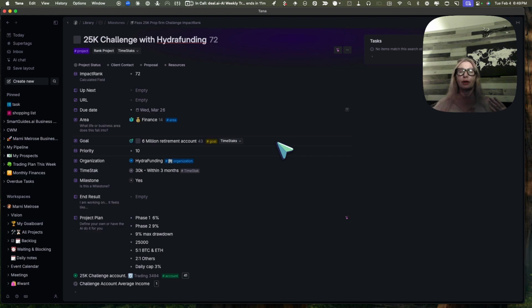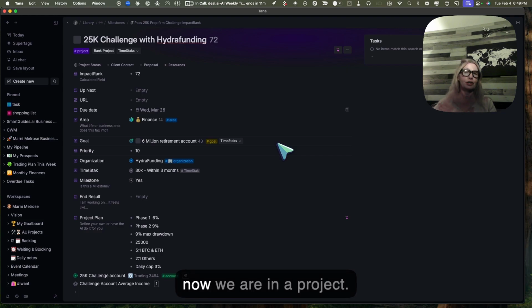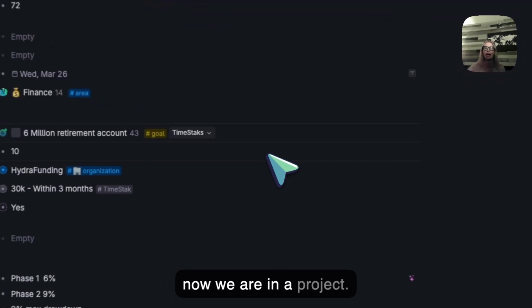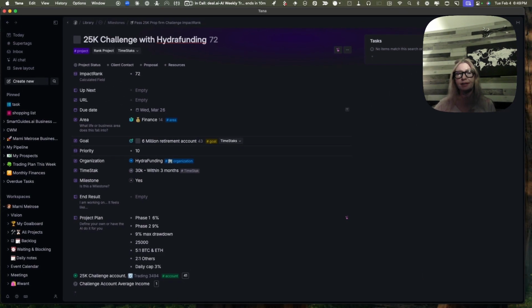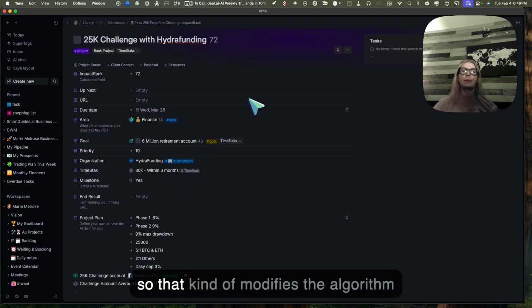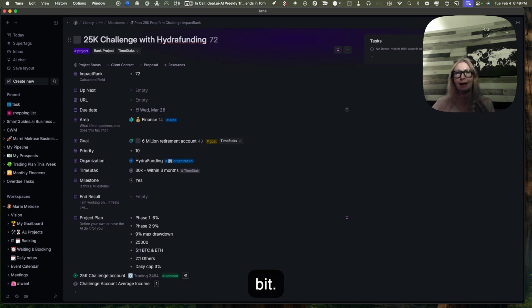We have the goal that it's connected to, which was that $6 million retirement account. And we have the priority of this specific project. And we also have a milestone. And so that kind of modifies the algorithm a little bit. And so this gives us an impact rank of 72.